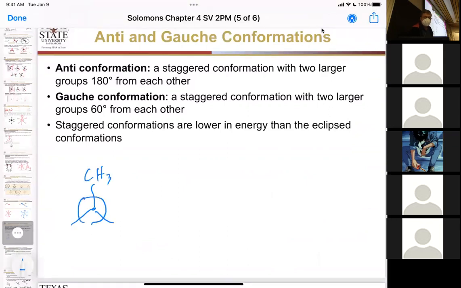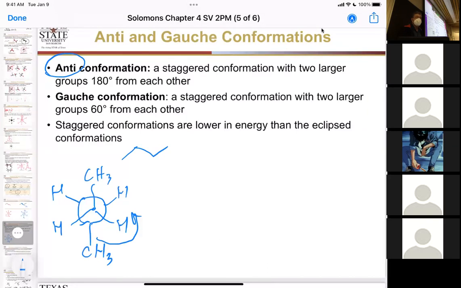Okay, we're going to draw a ring. You're going to get lots of practice drawing Newman structures today. CH3. So when the two largest groups are opposite each other, we call that anti. Okay, because they're opposite, meaning anti. And if we drew that out, that would look like that, because they would be trying to be as far apart as possible, right?